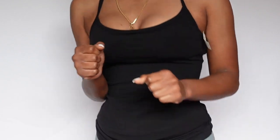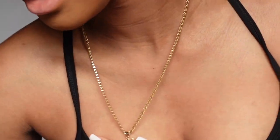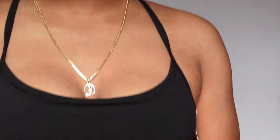Like, I feel very supported. I can wear this shirt without a bra, as you can see. And one thing I can say is, when it comes to tank tops, me personally, I'm not the type that can wear a tank top without a bra. I can literally wear this as a bra as well as a tank top, and I will be so comfortable. 100%, I like this. Aerie, y'all really did y'all thing. I'm here for it. The fabric is really, really nice. It's comfortable, and it's not really stuck up anywhere.